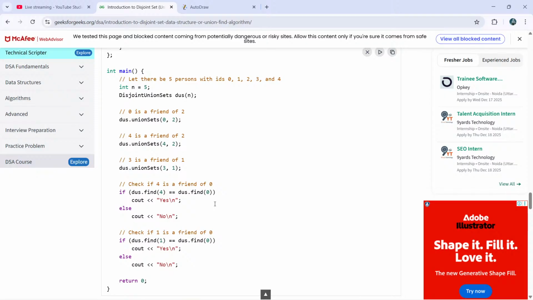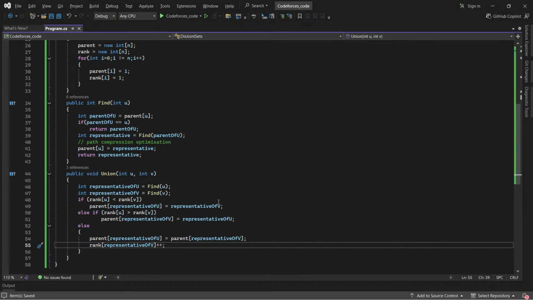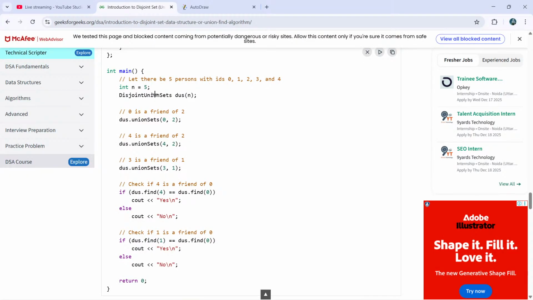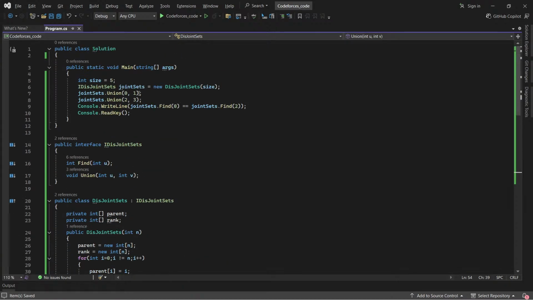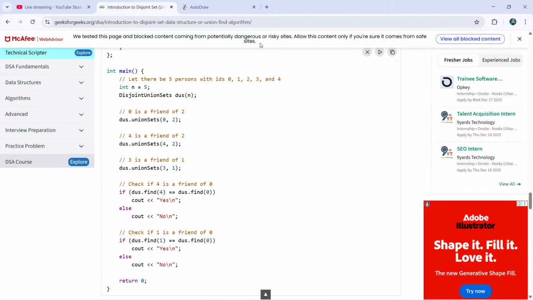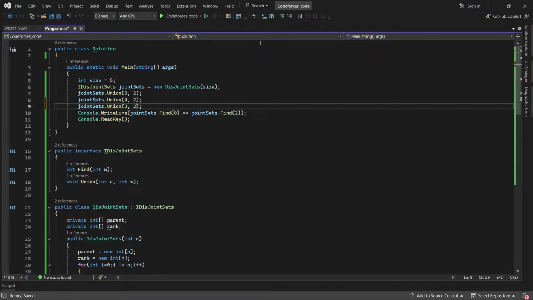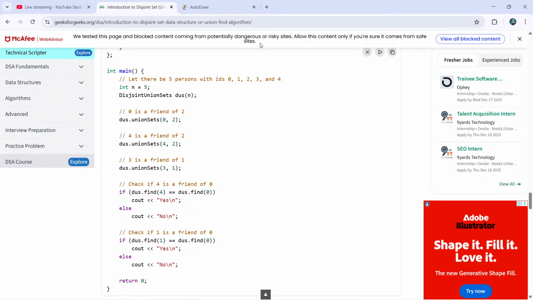So this time we have 0 and 2. 0 is a friend of 2, right? And 4 is a friend of 2. And 3 is a friend of 1. Okay. And check if 4 is a friend of 0.